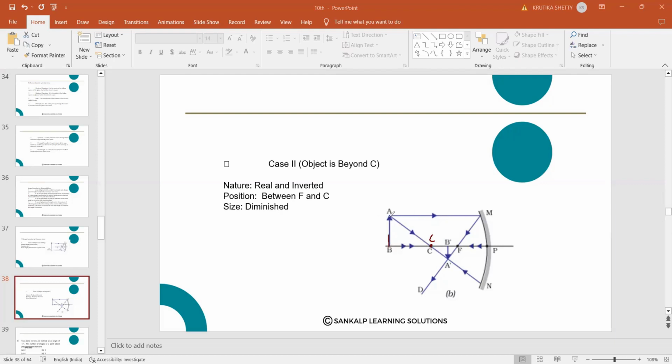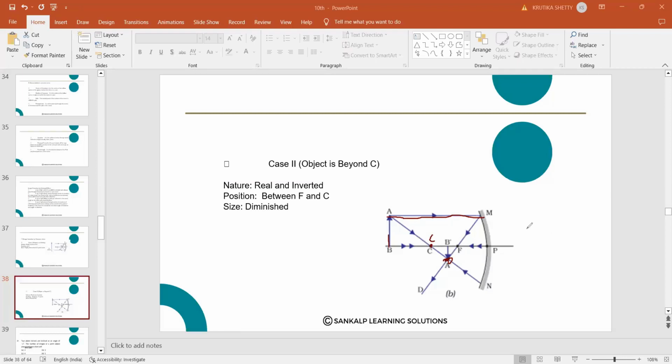So which two rays are we considering? The ray one is parallel to the principal axis. So according to the law, it should pass through the focus. Yes, it is passing through the focus. The ray which is passing through the center of curvature, after reflection, returns back in the same direction. Now you can see, in the previous case the image was formed at the focus. Now when these two rays after reflection meet, somewhere here it is meeting. It is not on the principal axis, it is below the principal axis.